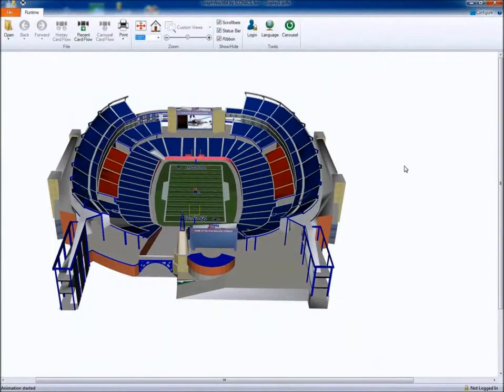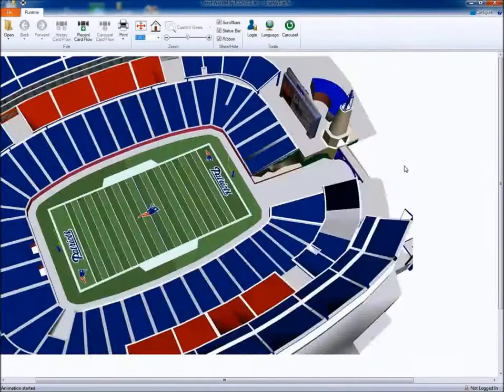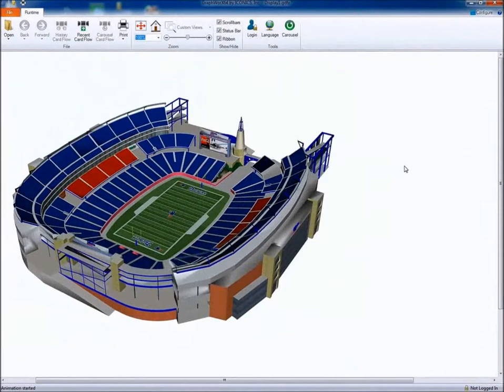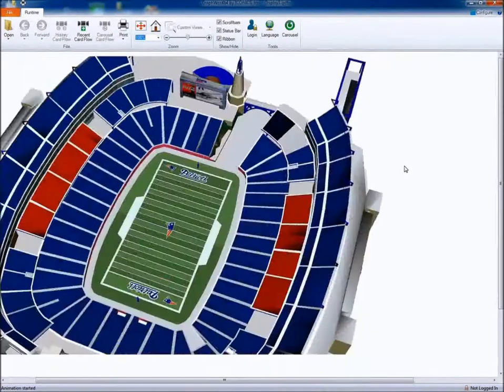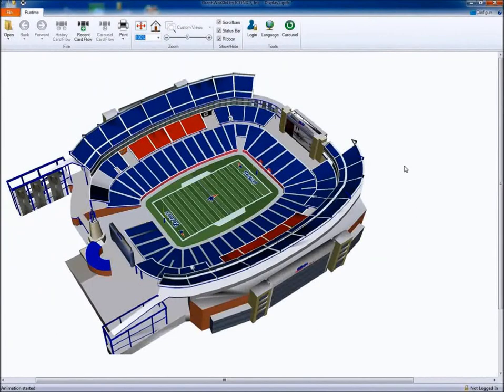I don't move my mouse. So I just have to remain inactive because otherwise the Camera Patrol will stop. And as you can see, after a few seconds the system starts looping between the views that I have defined. So this was the home view, this is the alternate view, and next will be the field view.